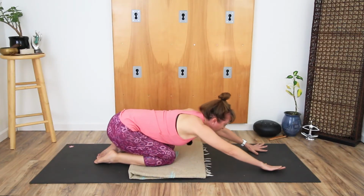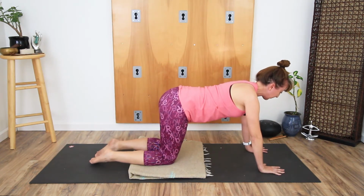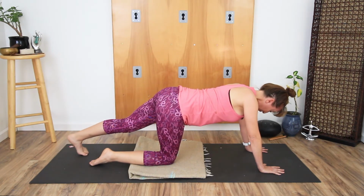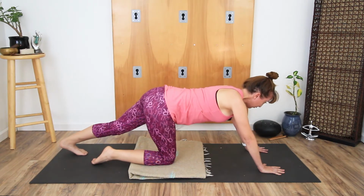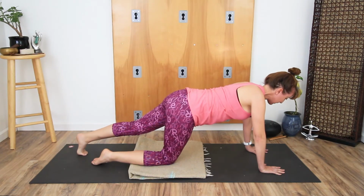Rise back up to all fours. Settle back into a neutral position here. And then send the left leg back behind you. Drop the ball of the foot to the floor. And again, take the rock. Draw the heel towards the back of your mat and then send the head towards the front.